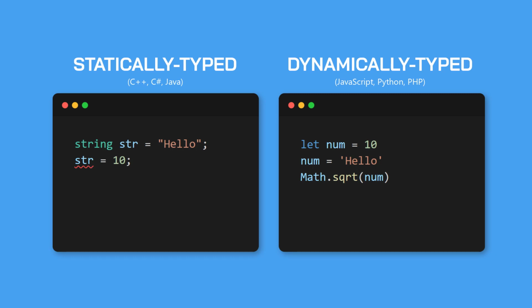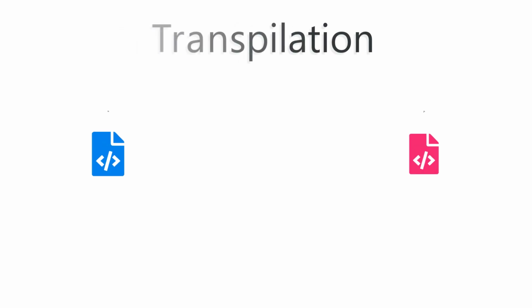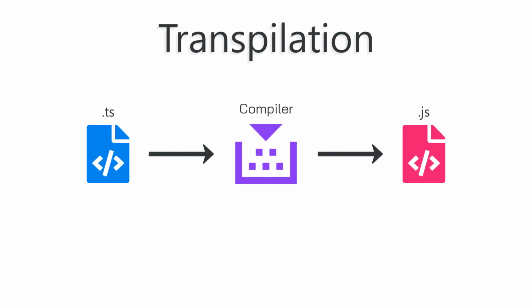TypeScript tries to solve this problem by allowing us to define types for our variables, function parameters, classes, etc. Saying "allows us" is important here, because using any TypeScript feature is completely optional. We can have a TypeScript file with regular JavaScript code, and everything would still work just fine. That's because TypeScript code is converted into regular JavaScript in a process called transpilation, which we'll demonstrate a little later.